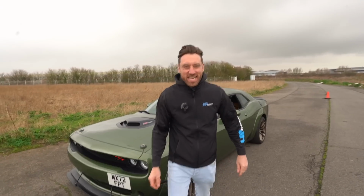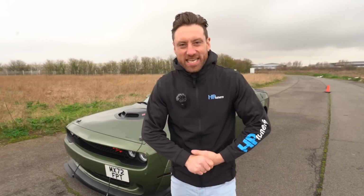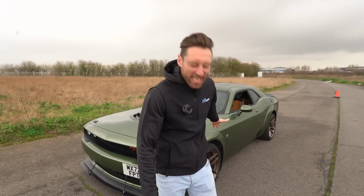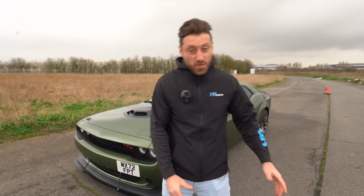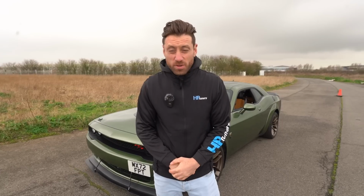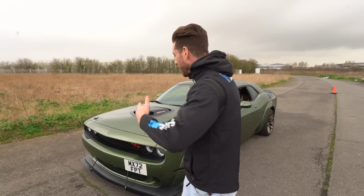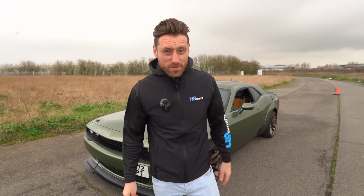Whoa, you should see the look he just gave me then. The new version of this Dodge, actually, God, I'm going to crawl in a hole now. There's plenty of them. So yeah, this is the Scat Pack. It's 485 horsepower. It's a Hemi, isn't it? Of course it is. We're going to go and use it and look purposeful everywhere before the rain gets any worse. So have a look at this.